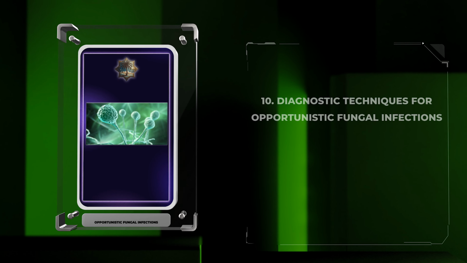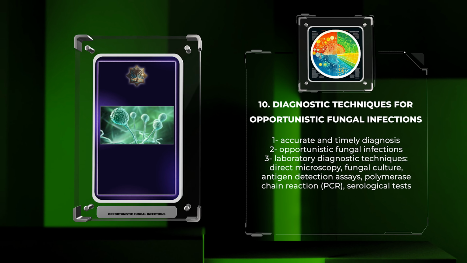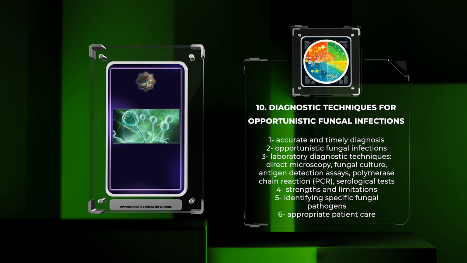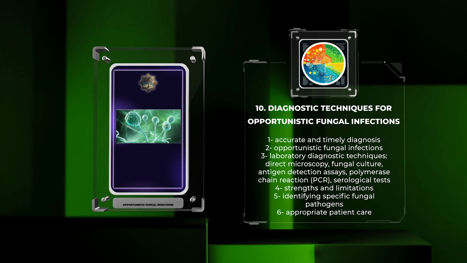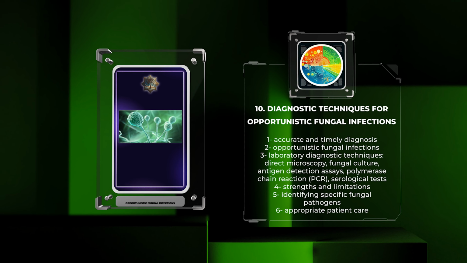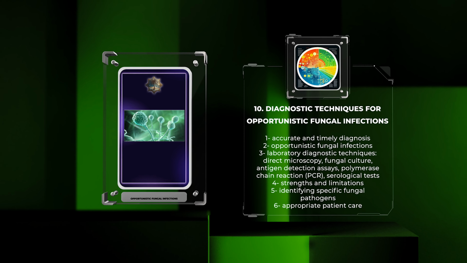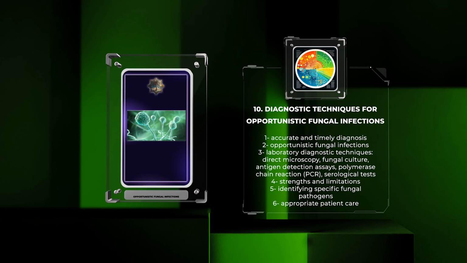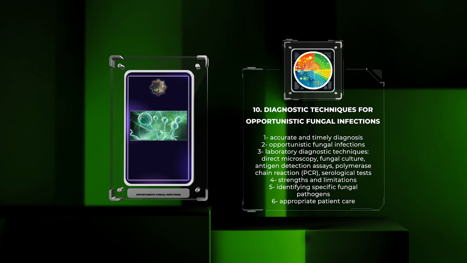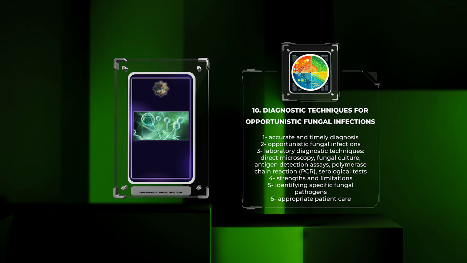Accurate and timely diagnosis is vital for effective management of opportunistic fungal infections. We will discuss a wide array of laboratory diagnostic techniques, including direct microscopy, fungal culture, antigen detection assays, polymerase chain reaction, PCR, and serological tests. Their respective strengths and limitations in identifying specific fungal pathogens will be highlighted, facilitating appropriate patient care.